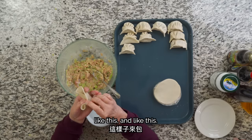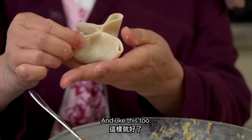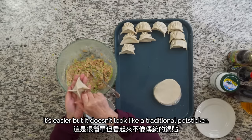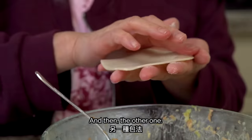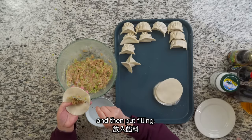I think one way I can fold it like this. And like this. I've seen that before. And like this too. Yeah. But I feel like that's easier. It's easier, but doesn't look like a traditional potsticker. Yeah, this is easier. And then the other one, water, and then put filling.